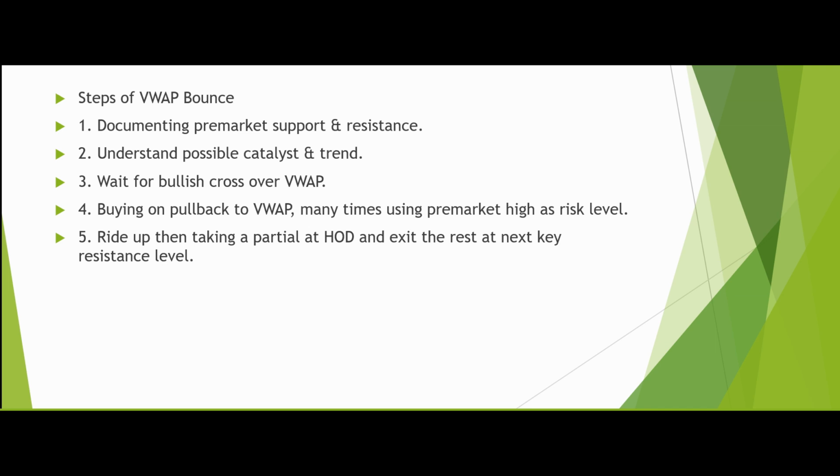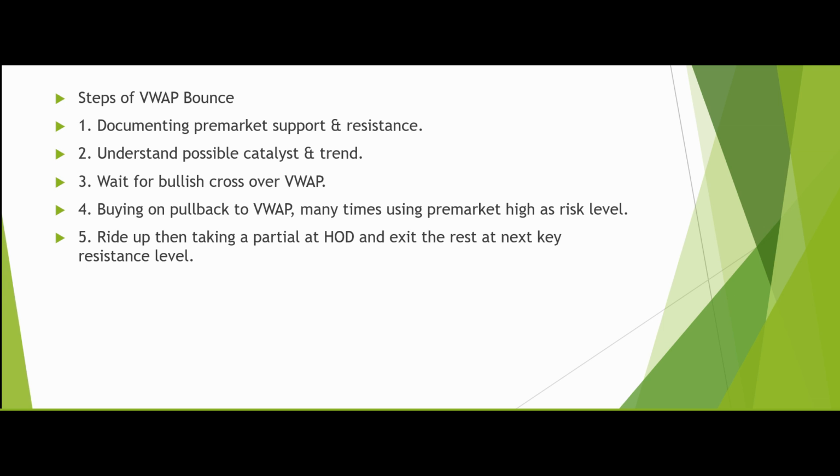But once we really start to approach this trade, the first real condition I want to see with this type of trade is a bullish cross over the VWAP. A lot of times I'll see the stock and I want to see it break over that VWAP area. If it opens up above the VWAP, a lot of times it may just continue to head back down and cross under it. And so I actually prefer to see that cross over the VWAP, that break over the VWAP level. And really, it's just a preference. In my opinion, step 3 doesn't necessarily have to be there, but it's one of those conditions I've noticed that can be beneficial.